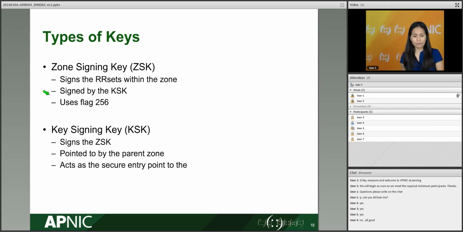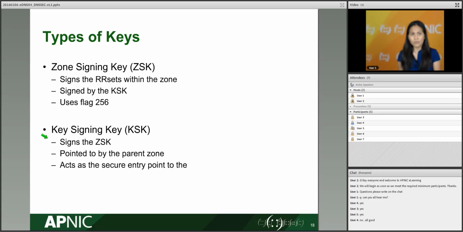So how do we do that? That zone signing key and key signing key, which one is used for what? The ZSK will be used as per normal. As I've explained, if you have your zone file, you sign it. You have your resource records, your RRSIG, you sign it. So the zone signing key is what you use to sign that. Now, we have another key, the KSK, which signs the zone signing key. I guess you can see that from the name itself. The zone signing key signs the actual zone file. The key signing key signs the other key, which is your zone signing key.